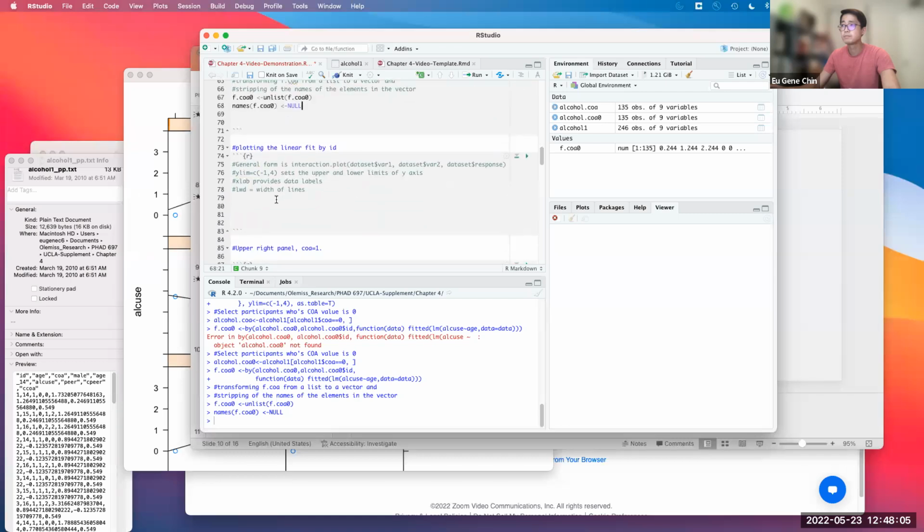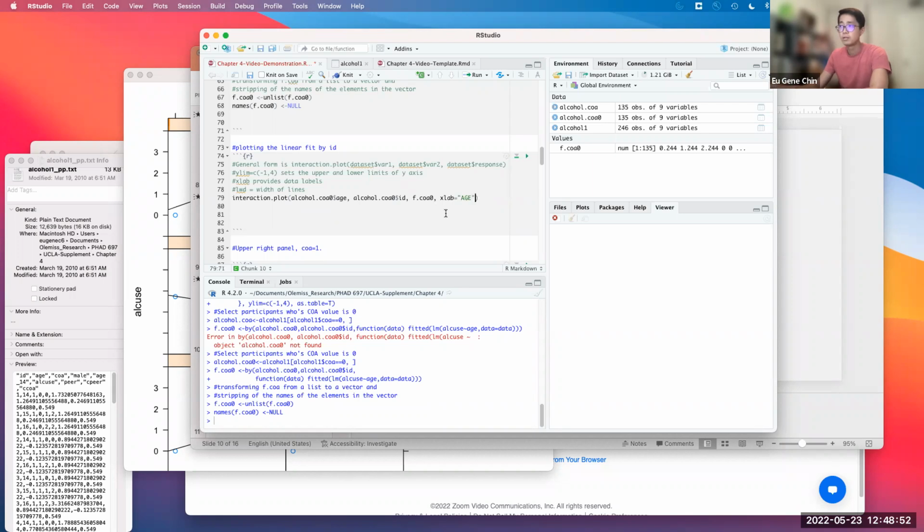And let's plot it. Do this by ID. The response is going to be this data set that we just created based on the OLS regressions.